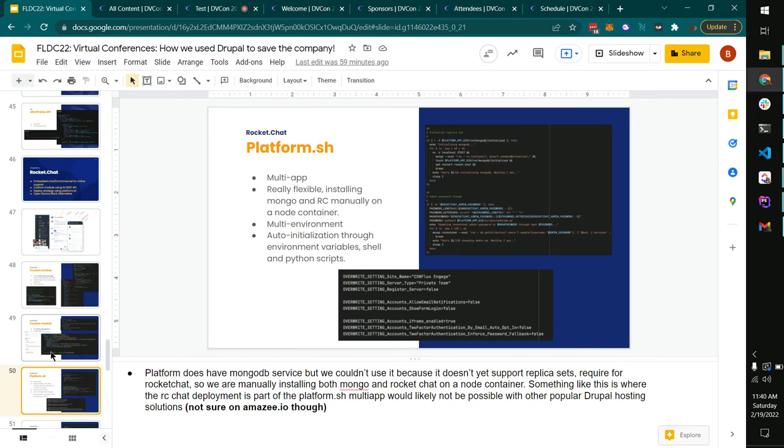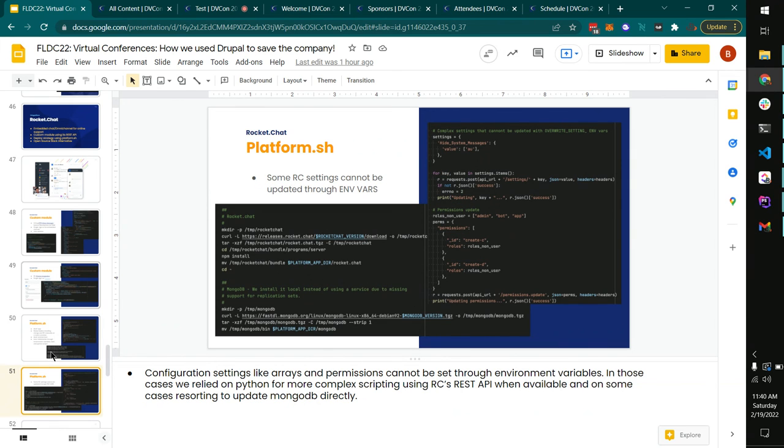And again, the Platform.sh component of it, we were already working on Platform, but it allowed us to deploy this, and we had to do some special things here, because we couldn't use their specific MongoDB instance, so we actually install this directly via script whenever we deploy. So we're installing MongoDB and Rocket.Chat, one right after another, and there's some custom code in the application to do so. And in every one of these deployments, we wanted to use as many environment variables as we could. When the application's deployed, we wanted it to be set up our specific way.